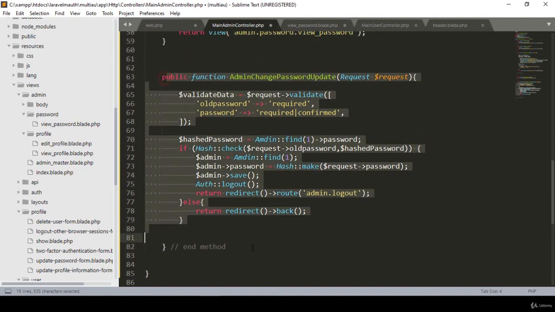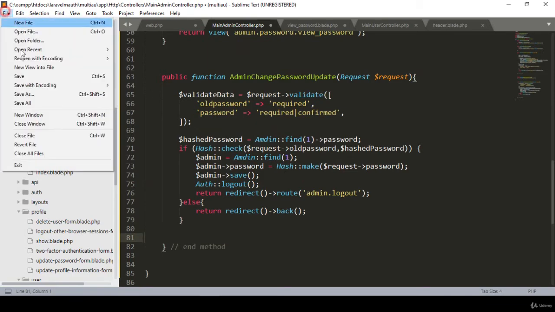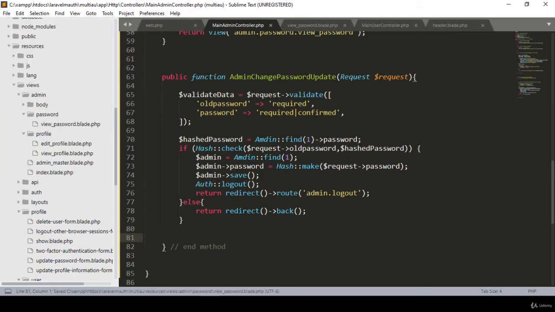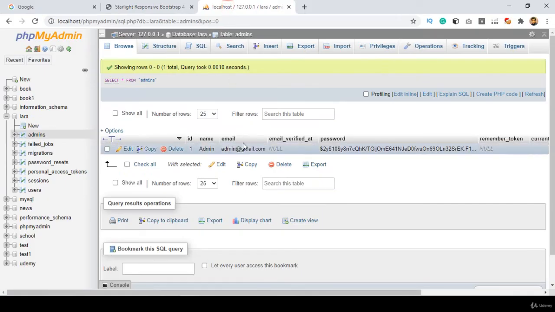Perfect. So friend, that's all we have to do. Now let's check this out. If you now click save all, now go there, now click refresh. So right now I'm already logged in. I'm logged in with one of the users, because that is the admin and that is one of the hashed passwords. So I'm using Udemy 12345.